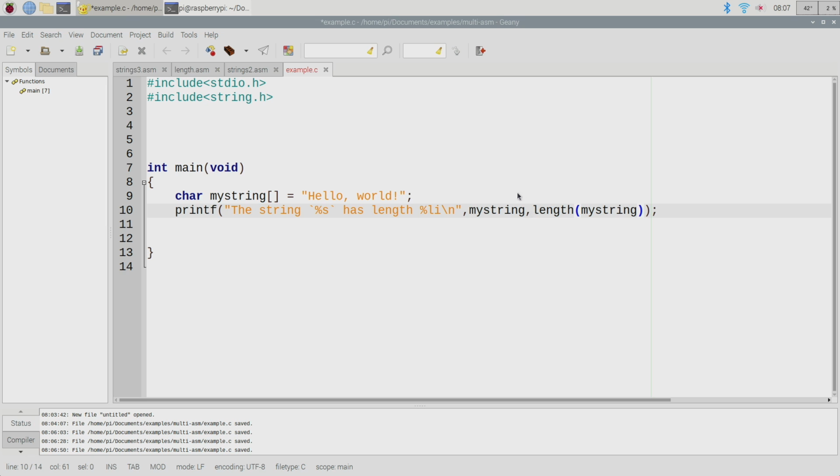So if I want to do that, well, length is an undefined function as of right this instant. So what I need to do is tell the compiler that there's this thing called length that's external to this C file.